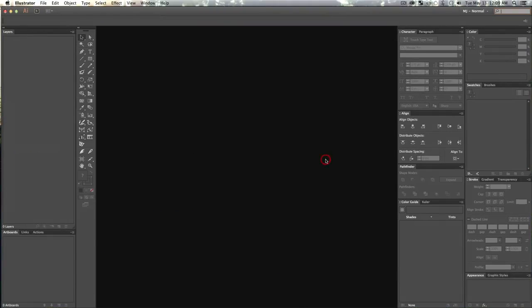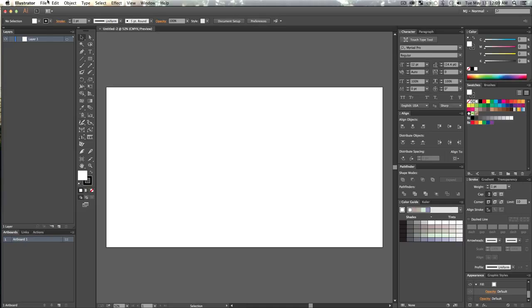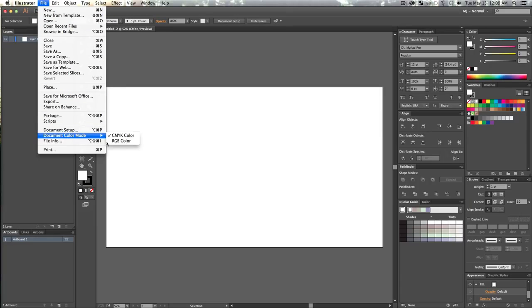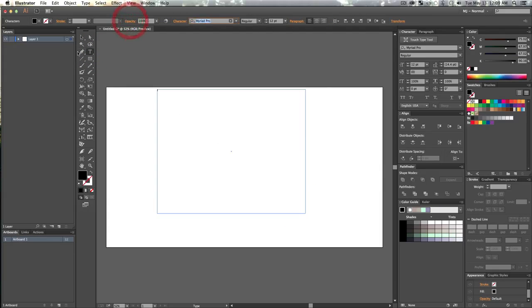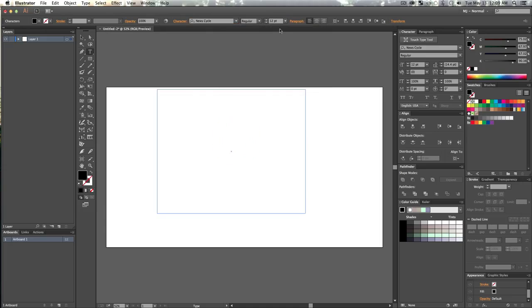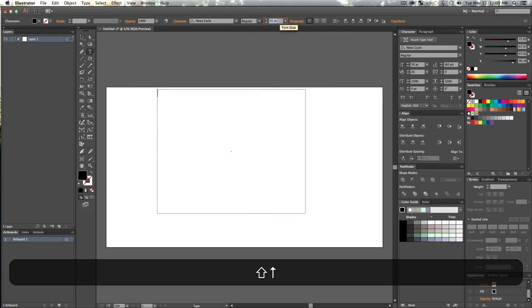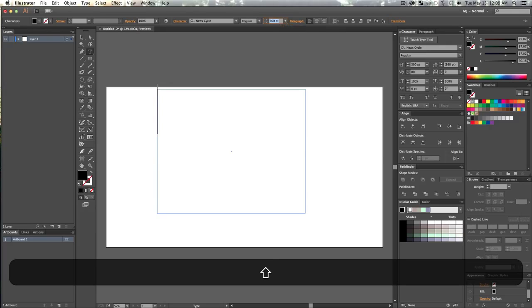So if we jump on over into Illustrator, just Command N on your keyboard for a new composition, and I'm going to make sure my color mode is set to RGB so it translates well digitally. Let's go and grab our text tool. Just select any text you want. I'm going to just drop down here. Why not work with News Cycle? I've never used that before, and I'm sure it is a fantastic font. It probably would be better to work with a bold font, so you have a lot more vector object to work with, but if you don't, it should still be all right.